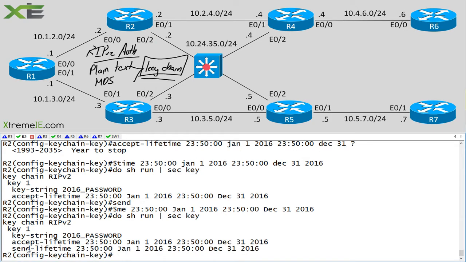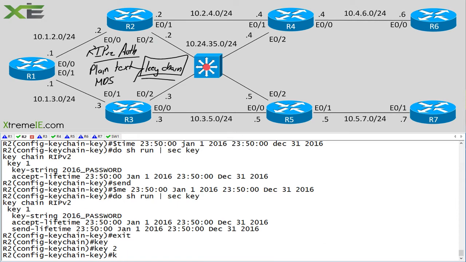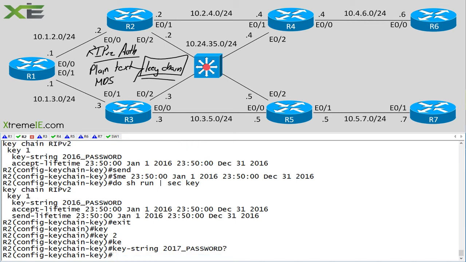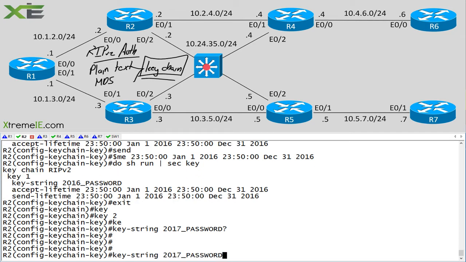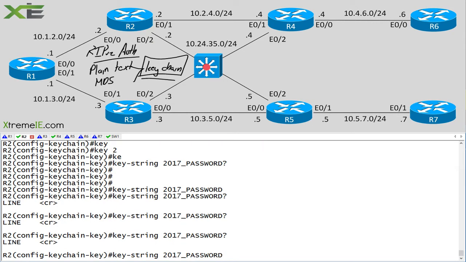Now, as we rotate the key, so let's actually set up a rotating key. So we'll say key 2, and I'm going to say keychain. And this time I'm going to do something a little bit different. I'm going to do, let's say 2017 underscore password, because this is going to be the password that we use for 2017. But I'm going to go ahead and install the question mark. Now, most of you may have caught what I did there. So let's actually try this again. So I'm going to change the password here, and notice what happens when I start trying to hit the question mark here. It says, well, you don't have anything else you can type because iOS thinks I'm asking it a question.